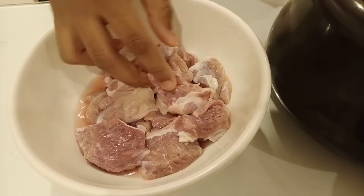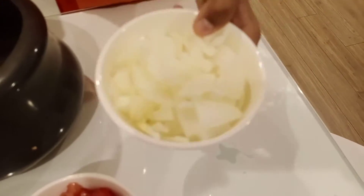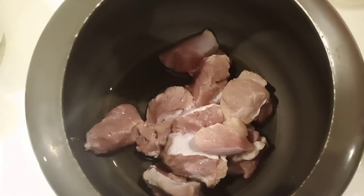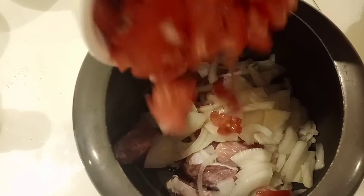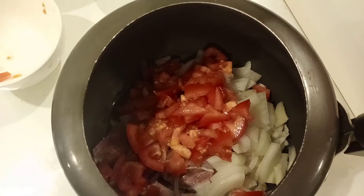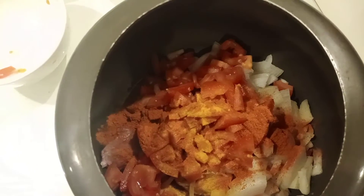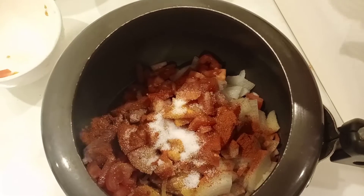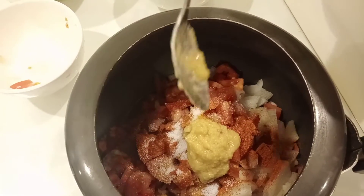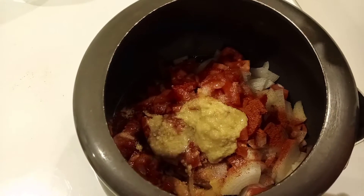Here I took 250 grams of goat meat, 1 cup of tomato, and 1 cup of finely chopped onions. First I will add the goat meat into the cooker, also add finely chopped onions, finely chopped tomatoes, a little turmeric powder, 1 teaspoon of red chilli powder, salt to taste — it's up to your taste — and finally 1 tablespoon of ginger garlic paste. Add 40 ml of oil and mix it well.